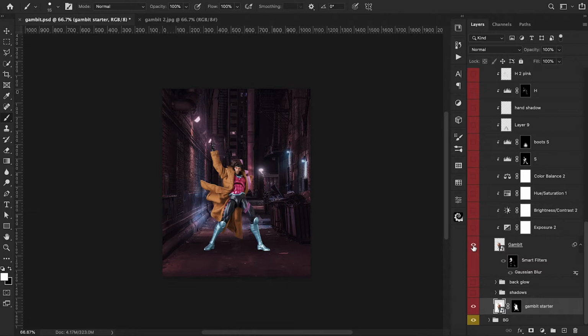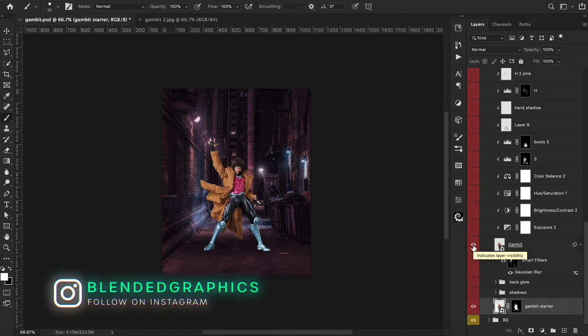And then a couple of other things that I did was I used the clone stamp tool to get rid of that stripe across his leg. And then I just used the smudge tool to get rid of those lines by his chest as well as his waist that made him look like an action figure. I wanted him to look a bit more realistic, so I used the smudge tool to get rid of those lines there. So now we have something that looks like this.